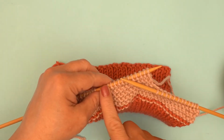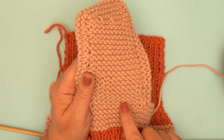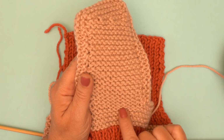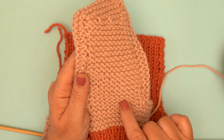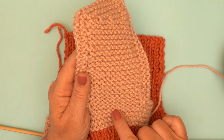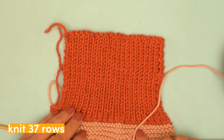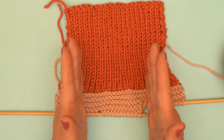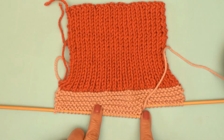work back along those. And just as a point, if you lose count and you don't know how many you've done, every garter stitch ridge like this is 2 rows, so you can count in twos, 2, 4, 6, 8, 10, 12, like that. So we're going to work 37 rows of just plain garter stitch, knit stitch on the 12 stitches to create the instep. So I shall meet you back when I have 37 rows on my 12 stitches.